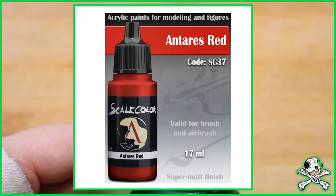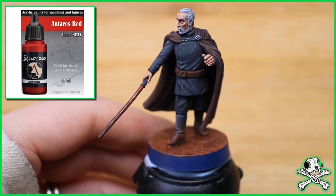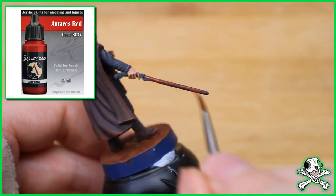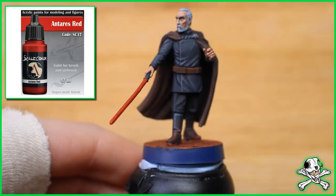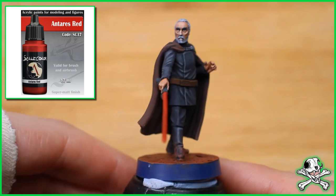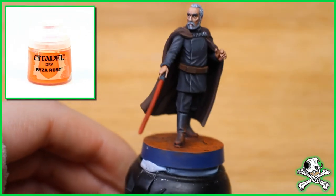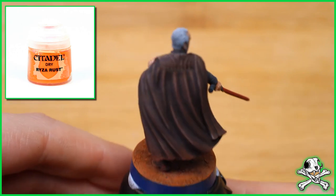And now onto the lightsaber, the bit you've been waiting for. It's now not a poo stick, it's a red stick. I'm actually surprised how many layers it took to make this a really nice bright red. No shade on the actual paint range. It was just because I watered it down way too much. This is why I'm never going to get out of this place. Dry brush in, brighten it back up. Looks a little bit more orange on the base now. I'm quite happy with that. I think it's about right.